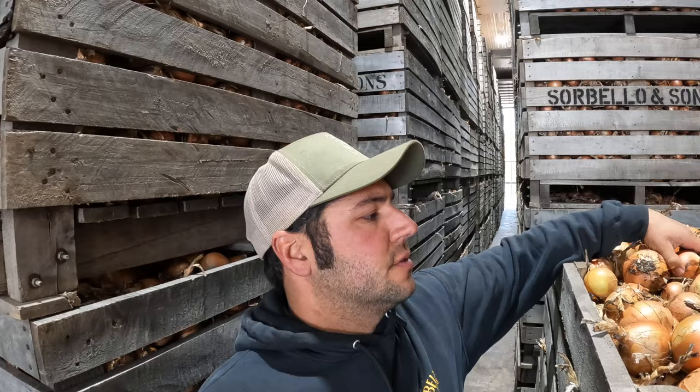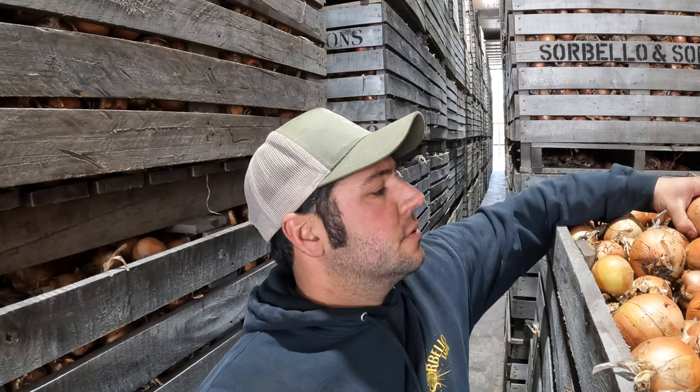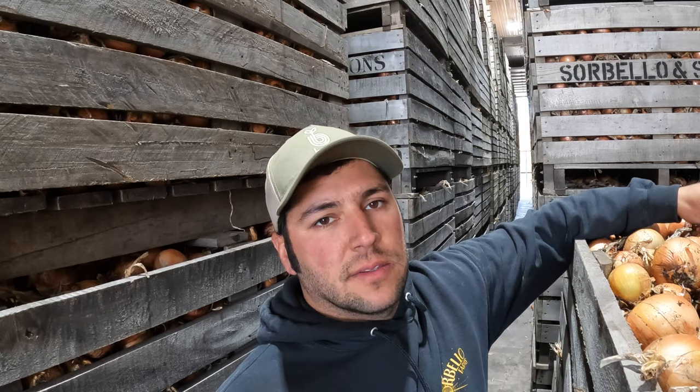We are bringing in our long day yellow storage onions now, and they feel and look good — nice and dry. This is something that will definitely hold up into April. Yellows tend to store longer than reds. We can send them to market at any point but we'll keep them as late as April. This is a Beijo variety called Hamilton — a nice hard yellow cooking onion. Stacking them the same way as our reds, with a little air gap.